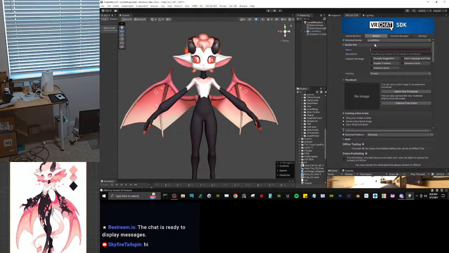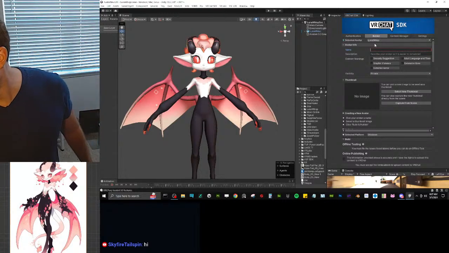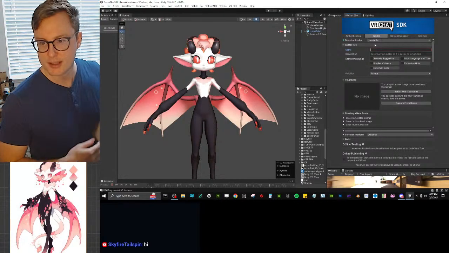It's my sketchbook. Oh, hello, Skyfire. Welcome. Good morning, Skyfire Tailspin.